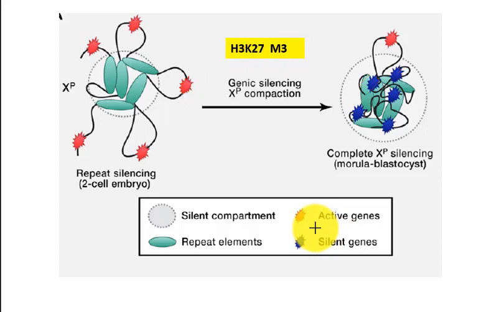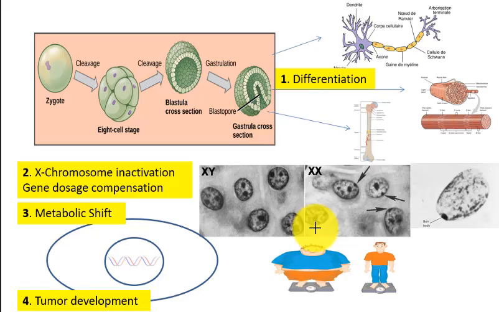You can see this Barr body inside the cell in electron microscopy here. When it is heterochromatin, almost all genes are switched off except a few genes that are switched on, and this heterochromatin is always pushed to the periphery. Anything we don't require, what do we do? We put that into a shell. The cell does the same thing: anything the cell does not require, it will compact and push into the periphery. That is what happens with the Barr body. So Barr body formation is also because of histone modification, heavy methylation of the histone, H3 at the 27th lysine, which is trimethylated.